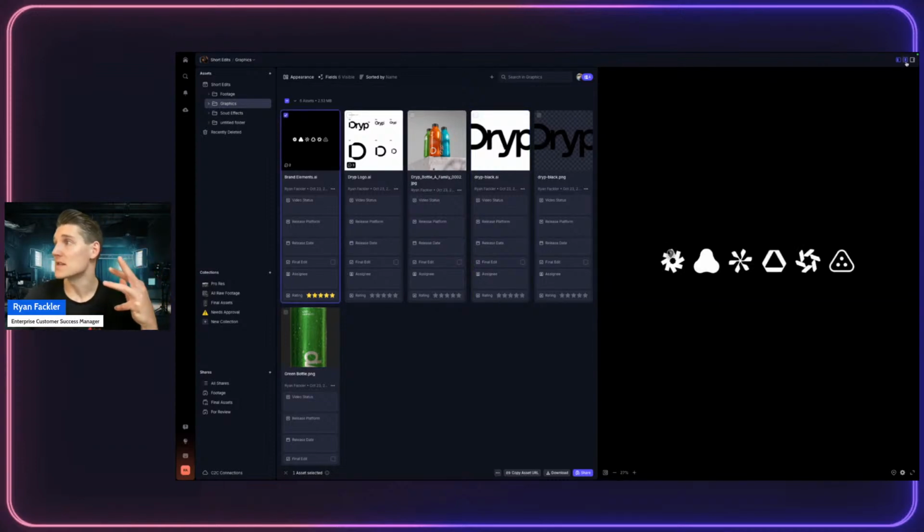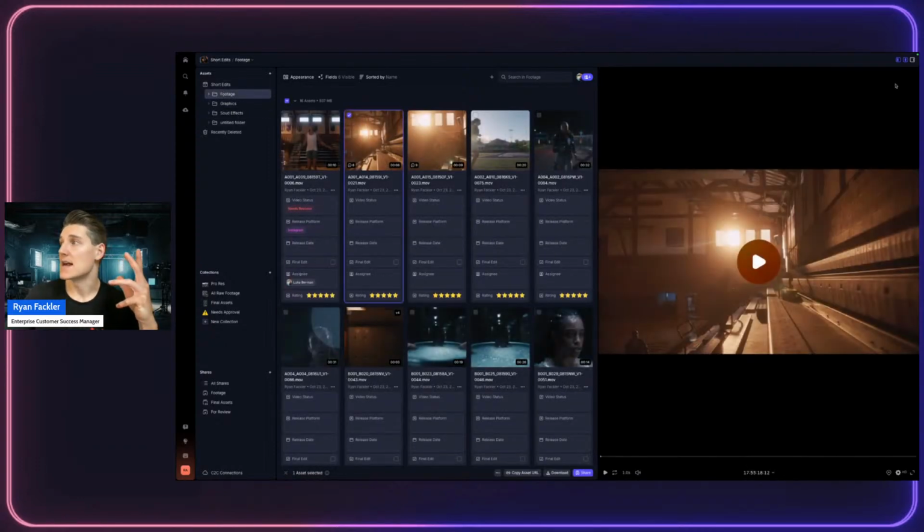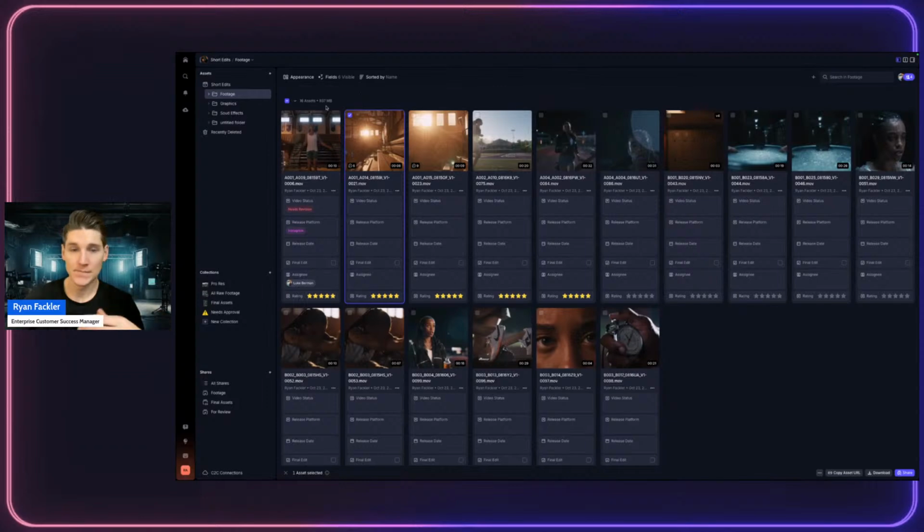I would recommend using this second panel. I can even take this a step deeper and I can view then any asset that has a comment associated with it by opening up my third panel. So I can see my assets, collections, and shares, all assets within my project, a larger view of that asset, and my comments, just saving you from having to click into each asset in order to view any annotations that are associated with them. You can adjust all of that as you see fit.